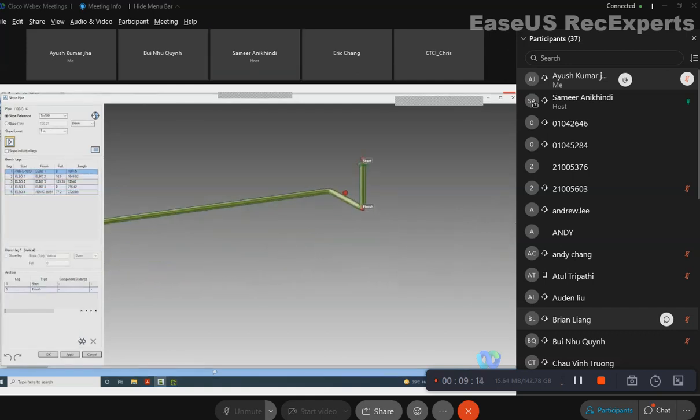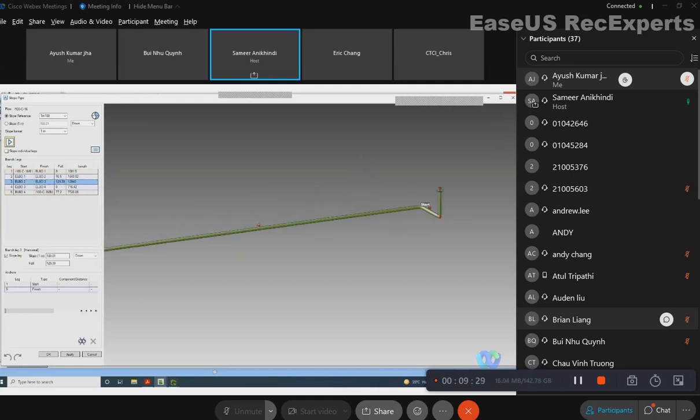The first leg, start and finish, has no fall. The length of the leg is given. Second leg, there's a slope of 1 is to 100, and a fall of 16.5. Third leg, there's around 130 mm of change of elevation, and the leg length is 12,940. Then again a vertical leg, and then the last leg. Now, before pressing apply, you can see all the functionalities. First of all, if I change the slope to 1 is to 200, see how the pipe will look.